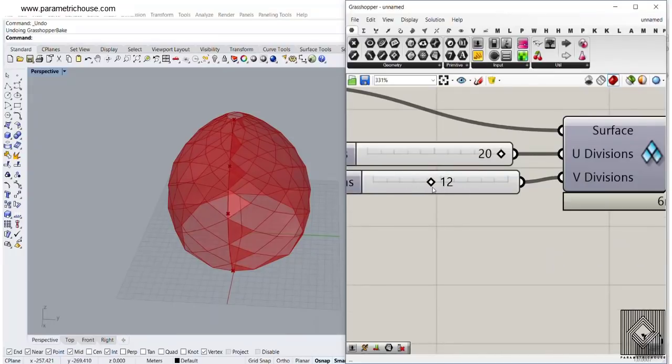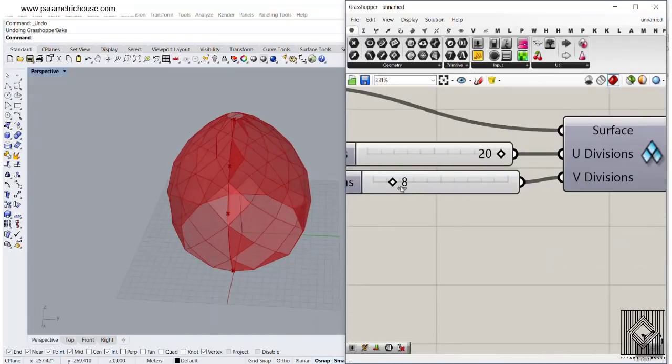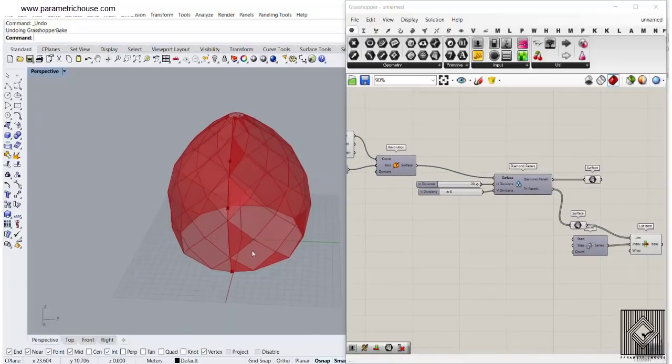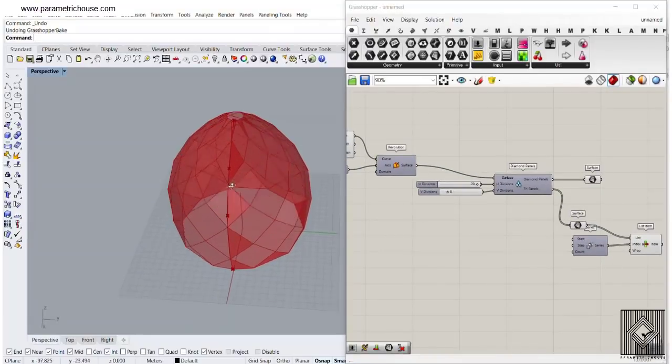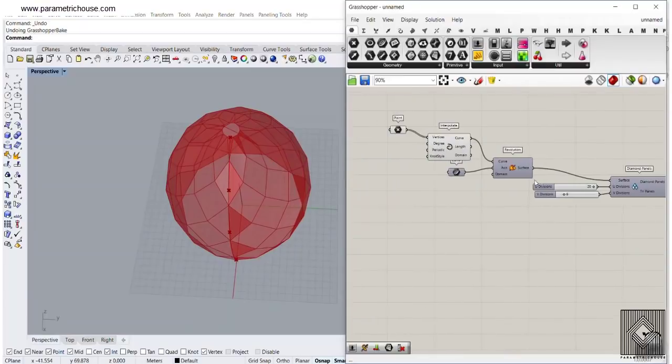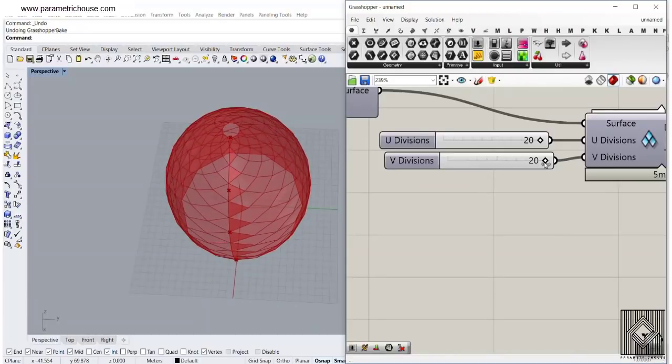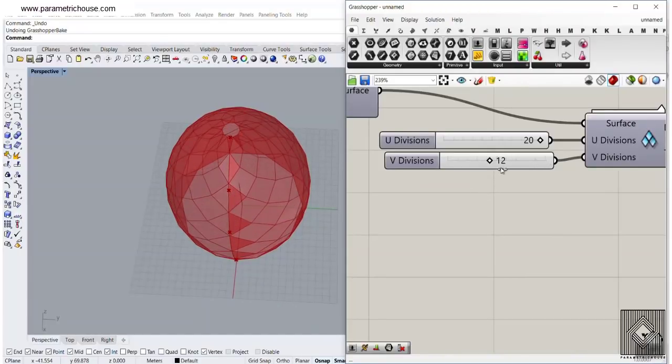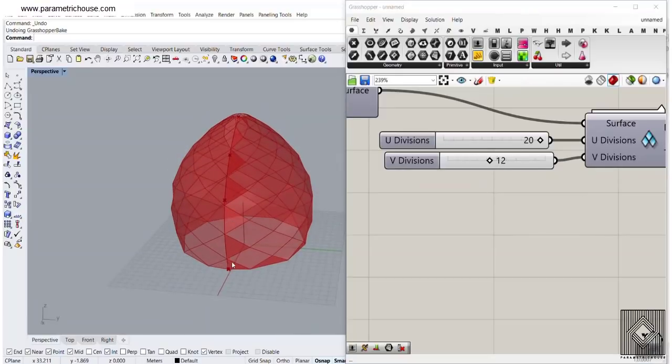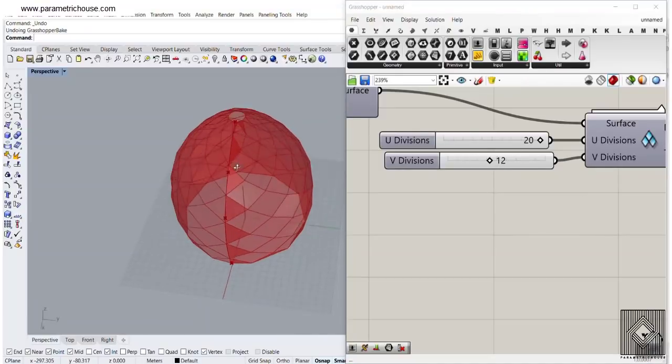How can I just understand this? If I just change this to 8, and count this, this is going to be 0, 1, 2, 3, and 4. And again, if I divide this by 2, it's going to be 4. Again, let's just check it out. Just increase that to 12, and if I divide this, this is going to be 6. So this is going to be 0, 1, 2, 3, 4, 5, and 6.